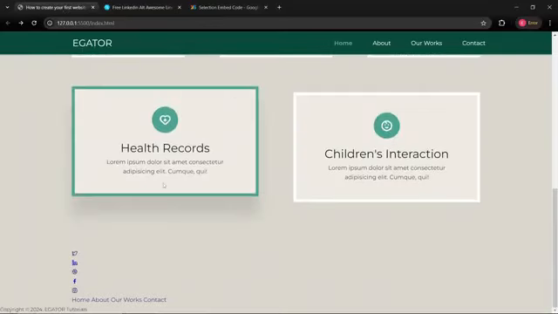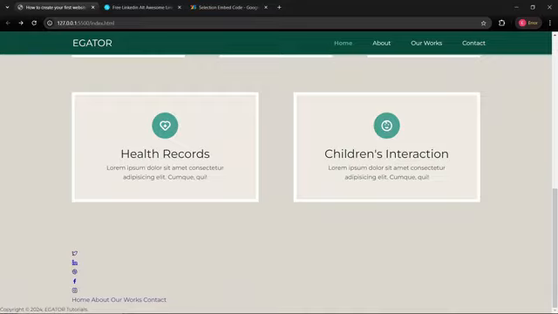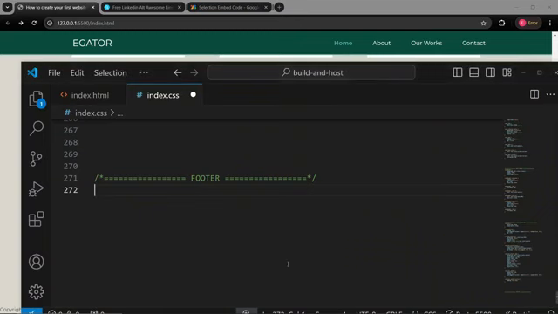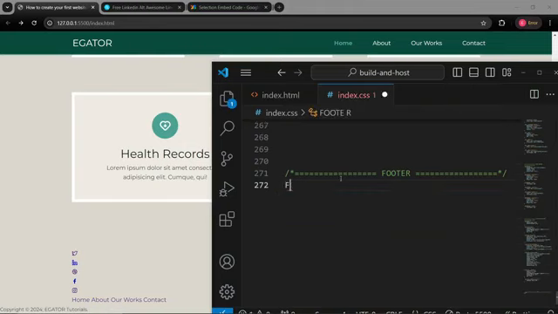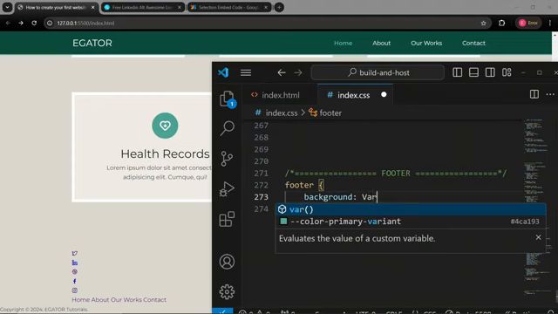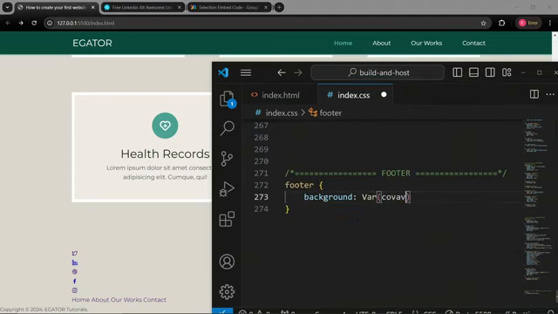So from the HTML so far, this is what we have from the footer section. Let's quickly give this some styling. Let's get the footer tag, and since this is the only footer tag we have in the entire project, we don't need to give it any class. We can just directly get the tag. Okay, so let's give that a background of the variant.